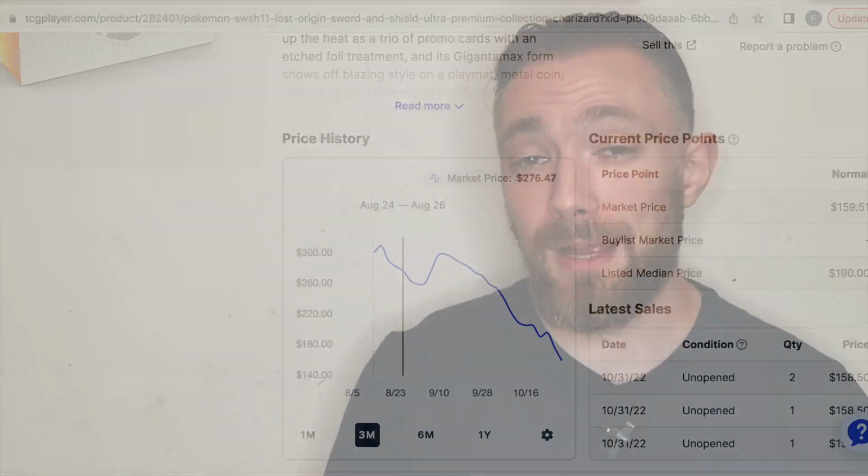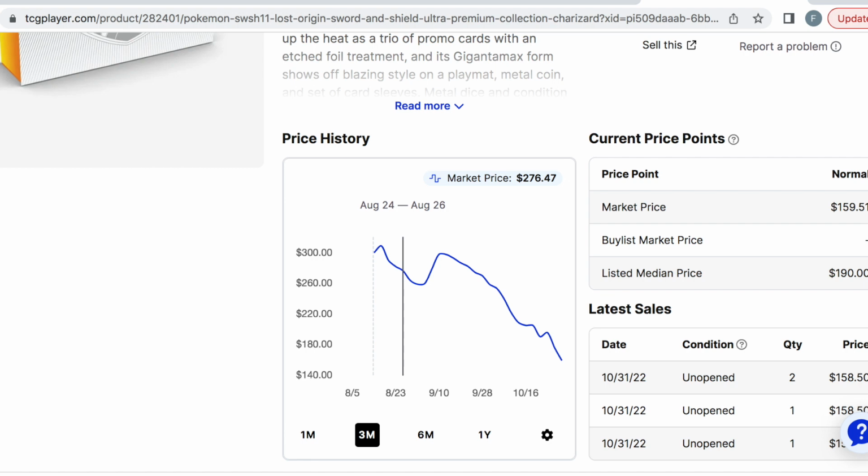I'm a sucker for it as well, especially with the Charizard UPC that has just been released. But you can see how this has affected how much people have paid for these products or these new sets. For instance, these Charizard UPCs were going for over £240 at one point on eBay. And now you can quite comfortably get them for around £20.